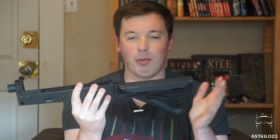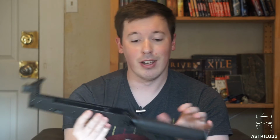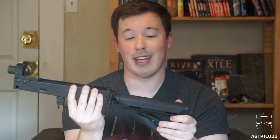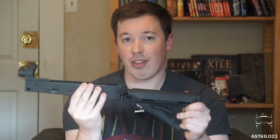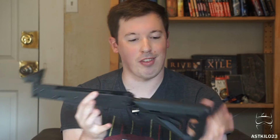But I really like these stocks. I think it'll really add some character to an AK-12 and make it look and feel a good bit different. So I wanted to make sure this fit on here, and it's actually even more solid on this gun than the original E&L AK-12 stock is. So I like that a lot. Wobbly stocks, not a fan of. This one is just that right amount of play or wobble that's kind of within tolerance. So this looks and feels really cool.